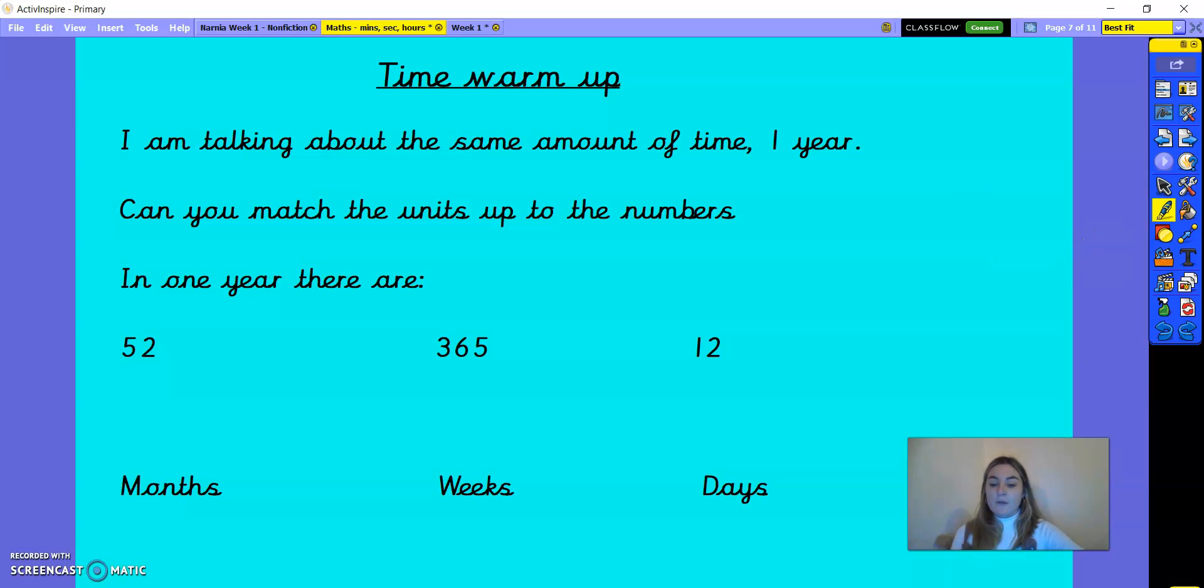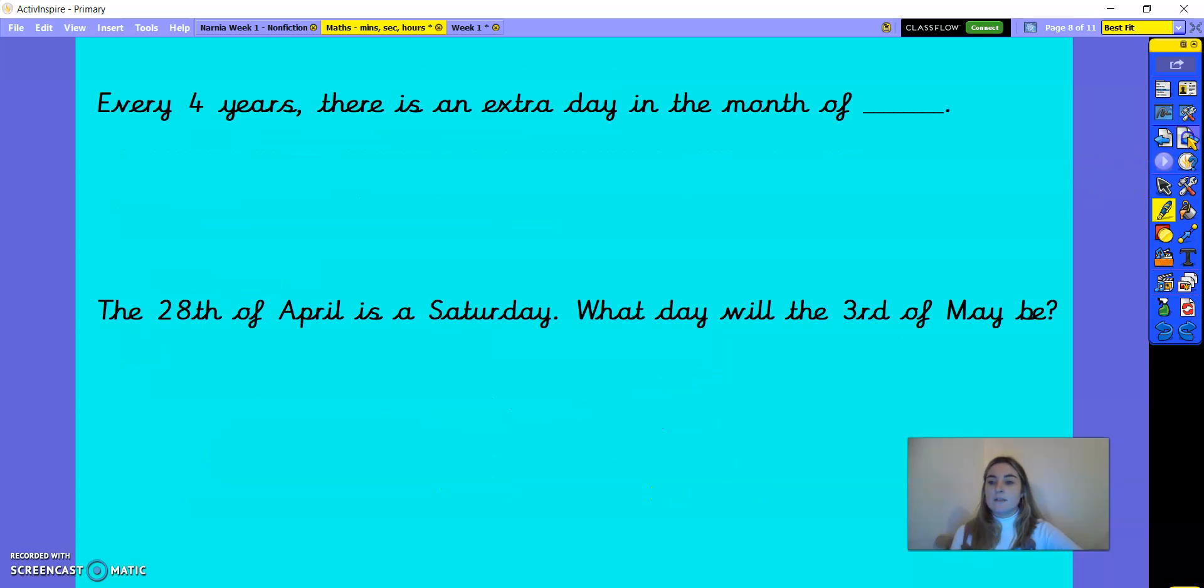Okay, welcome back if you've paused the video. We are going to link them up now. So I'm going to go straight away, I'm going to go to the smallest number. And I know that there are 12 months in the year because if I say them out loud, I can count to 12 on my fingers. 12 months in the year. And then I'm going to go, I'm working this way from the right to left, 365 days. Now, I know that there are more days than there are weeks in the year. And this is the smaller number. So there are 365 days in the year, which leaves us with 52 weeks. So, again, well done.